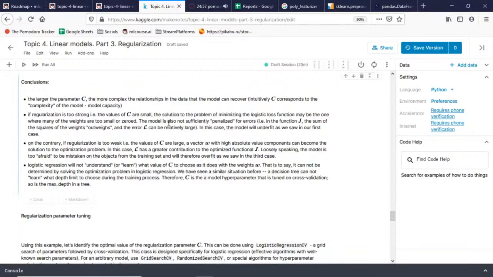Let's proceed. So parameter C corresponds to the complexity of the model.